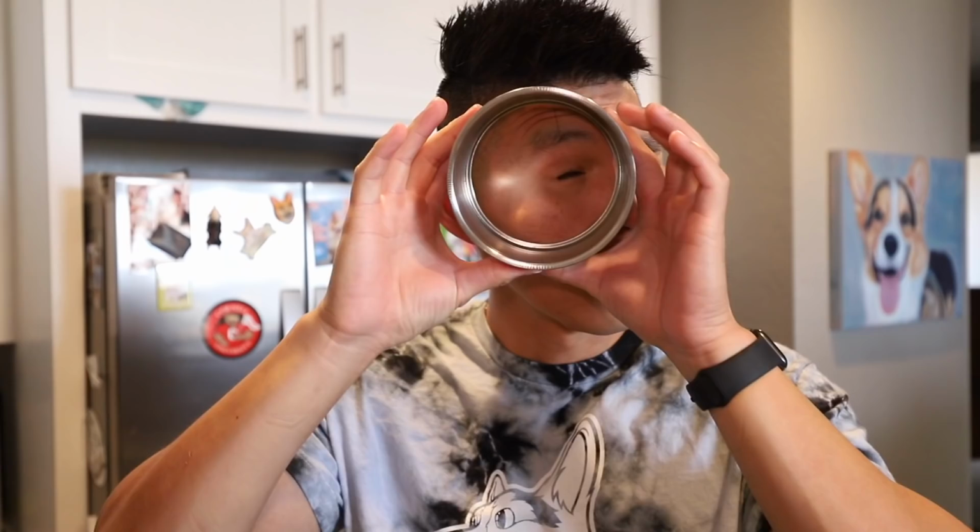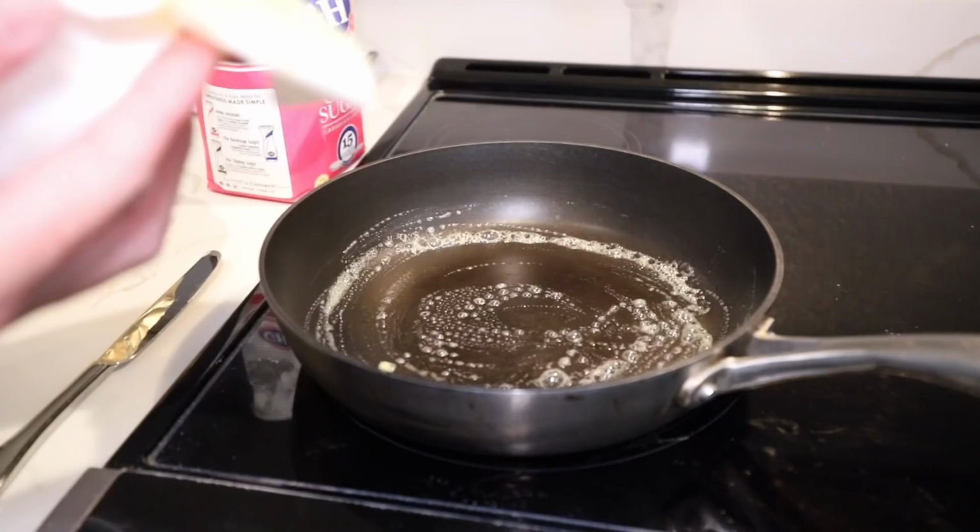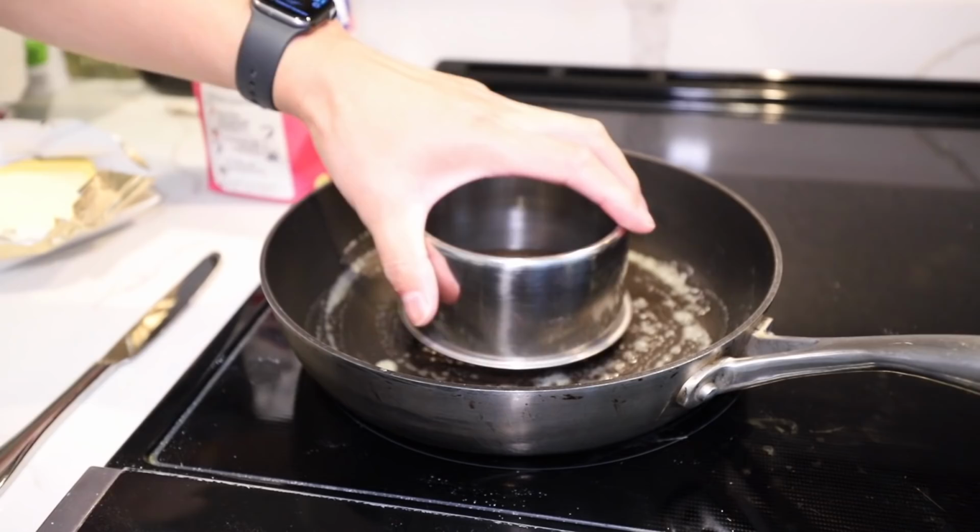I thought I'd try using one of these. I have a golden yolk egg here. We're gonna need some butter. So we have some butter on the cloth. We're just gonna wipe it on the inside of the ring. Here we go. Move the yolk back to the center.